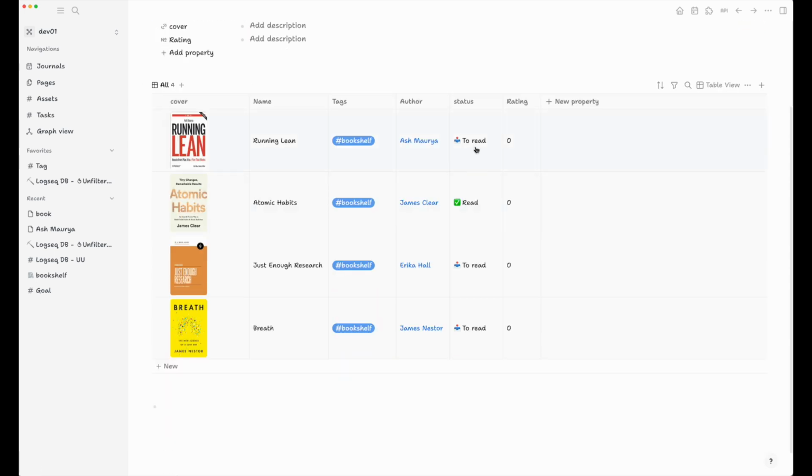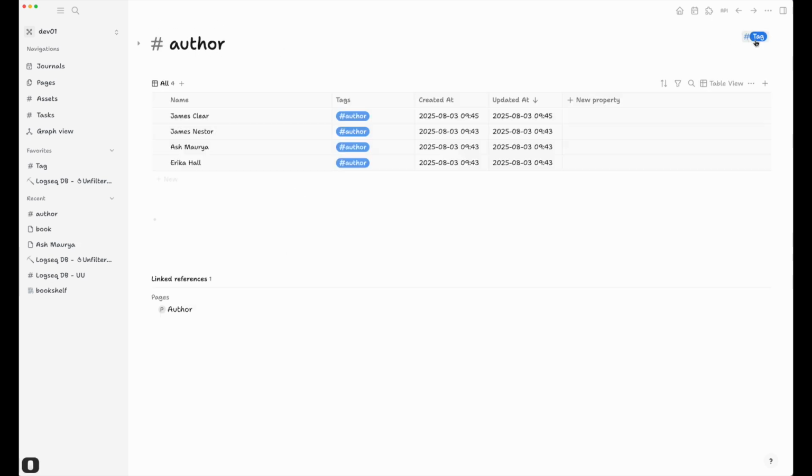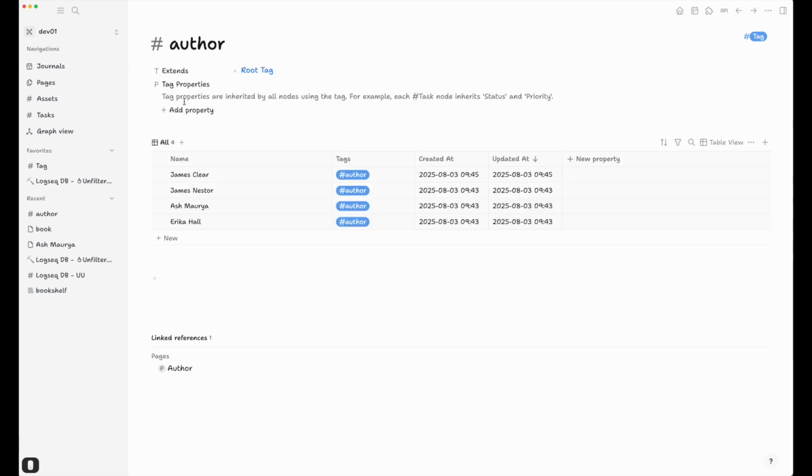So assuming we're reading and we need to change our status, we will simply look at the bookshelf tag, and then we can change the reading status as needed. As far as authors go, just like in the last video I published about building a simple CRM, an author is a person, and I'll prefer starting small, right? So you see there is no property set on this author right here. If I were to click on this author tag, we see we have not added any.